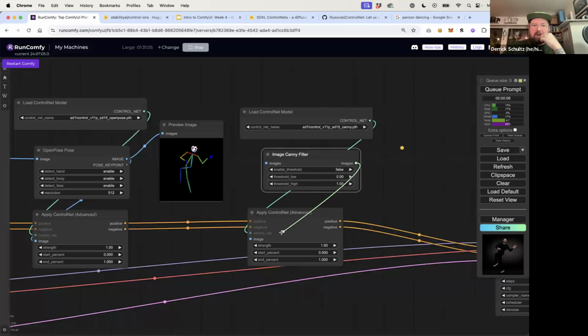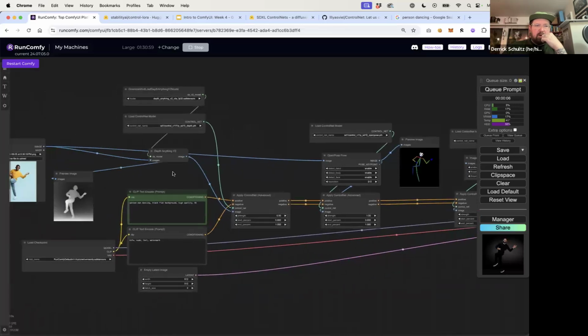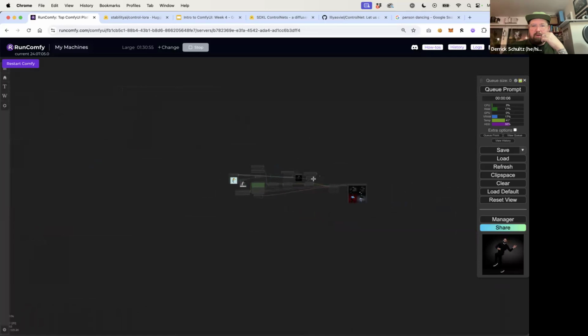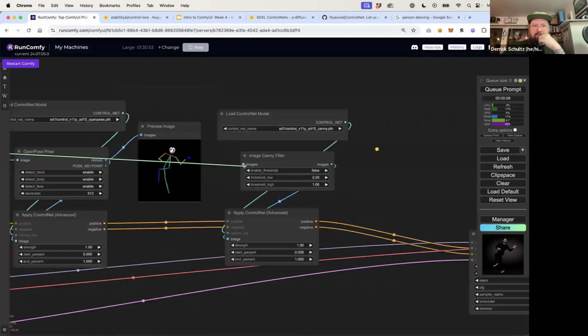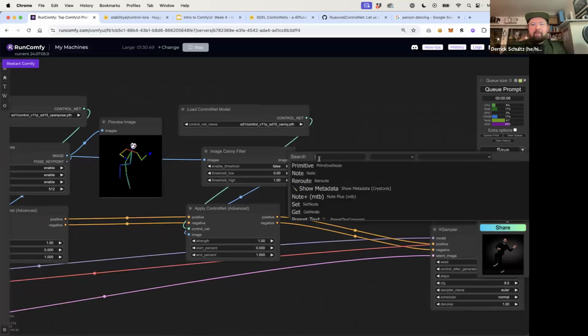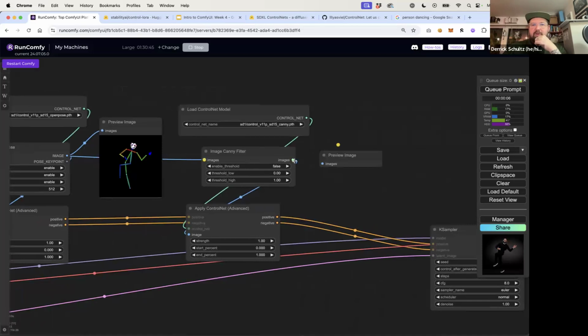So plug in our image here, and then we'll plug in our input image from over here. And then let's add a preview here, because I also know that I usually need to play with the thresholds to get different values out. So hit queue prompt.